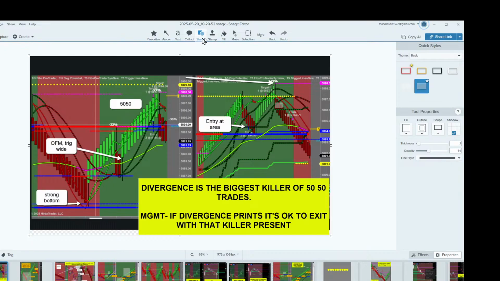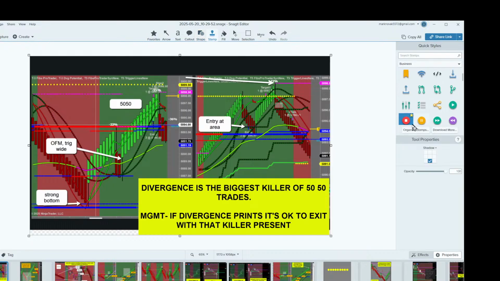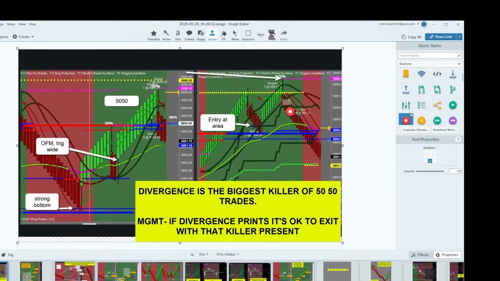So what I'll do, and this is just me, if divergence is one of my exit conditions, I'll put my stop 2 ticks below that reversal bar because I'll see whether divergence is true or not, and I'll keep my finger on the X. If it's not true, I'll cancel that stop and move it back to where it was. But if it is true, and it happens fast, I only give back 10 ticks instead of 25. Does that make sense, Trina?